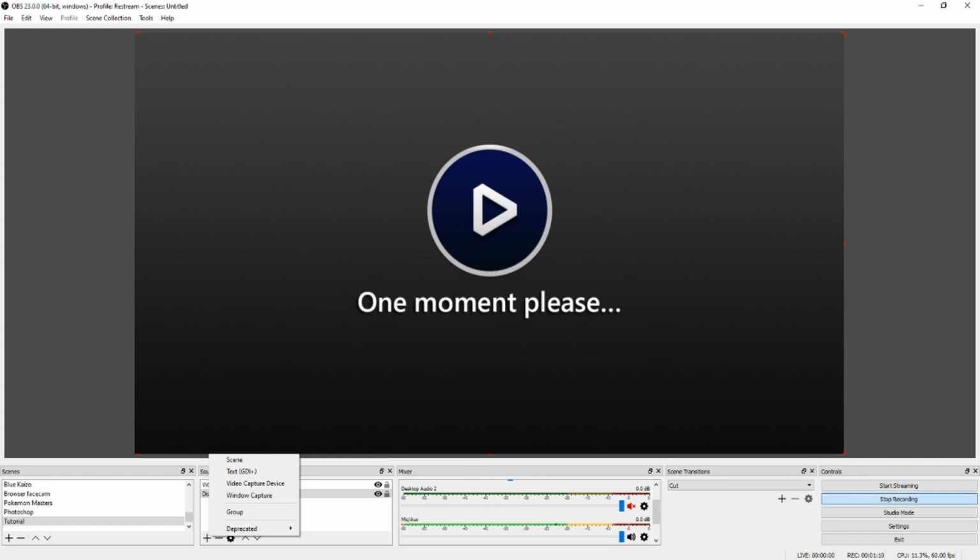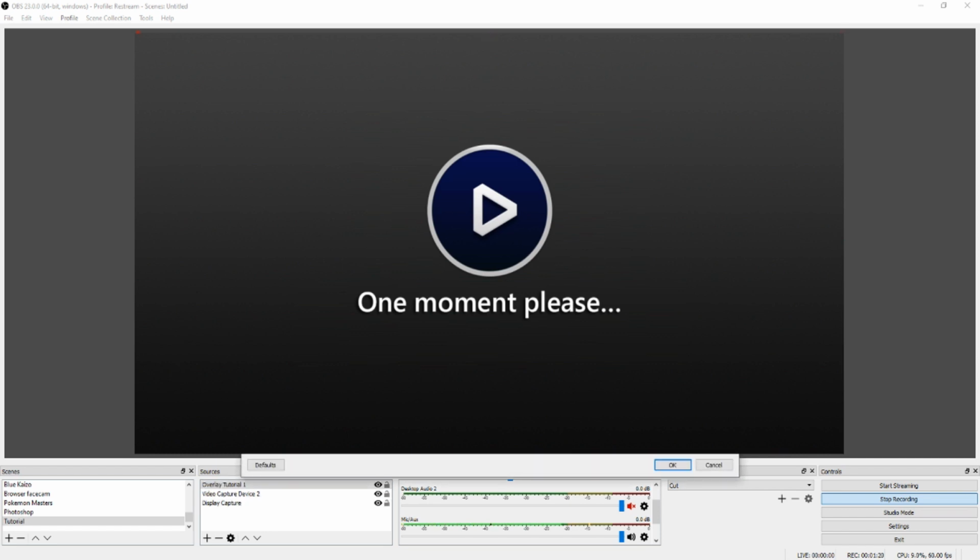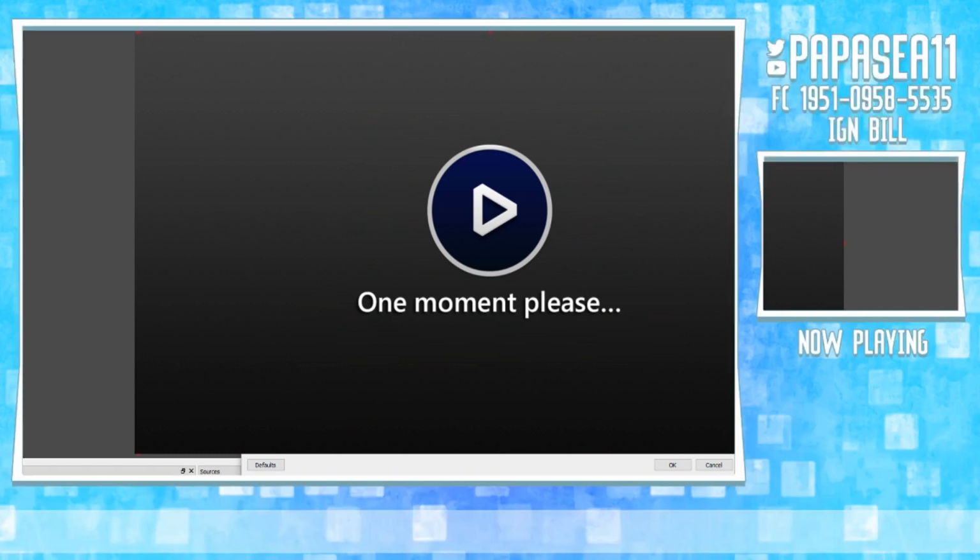But if you want to do it this way, the longer way, just click image, name it whatever you want. We'll call it overlay tutorial 1, just in case. And we're going to click browse over here. And we are going to go into whatever folder you have, and you're going to want to click on the image, and it's going to appear.